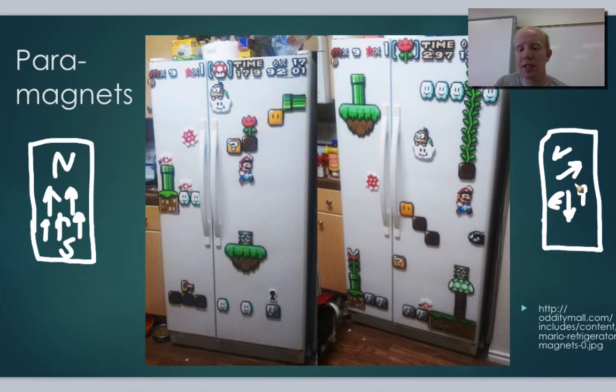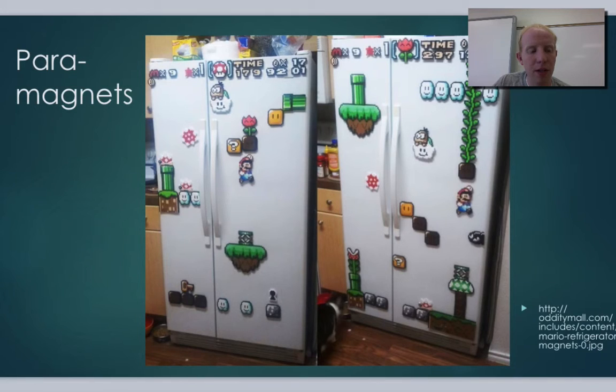But once it gets near something, these lines are going to align with the magnet itself. So if you put it near something, the field inside the material changes, and now they are pointing towards the north side and the south side, and it becomes magnetic in nature. So fridge magnets, a lot of metals are this way. Those are paramagnetic materials, or sometimes called paramagnets.